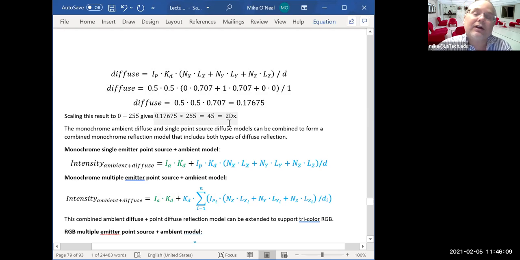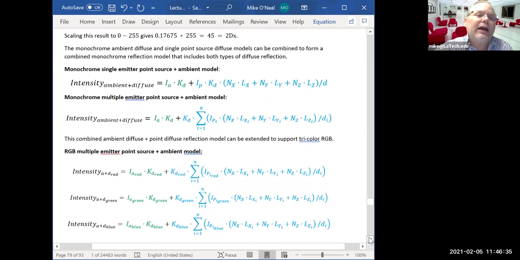You can put that 2D in red. You can put it in green. You can put it in blue. You could put it in all 3 of them if you want it to be a grayscale. So yeah, I'm computing one intensity, but what you do with that intensity, as far as what color channel you put it in, or whether you put it in all color channels, is up to you.